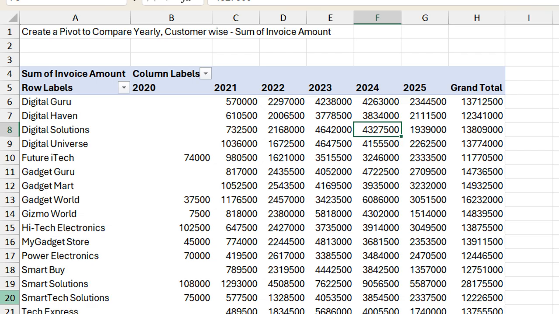Yearly customer wise, sum of invoice amount. Monthly also.